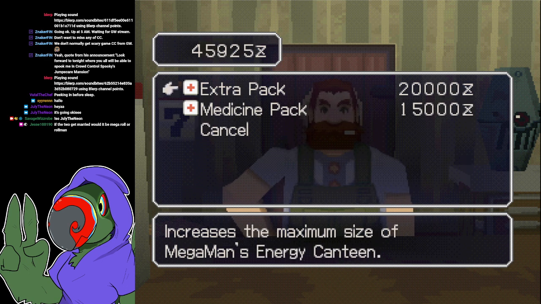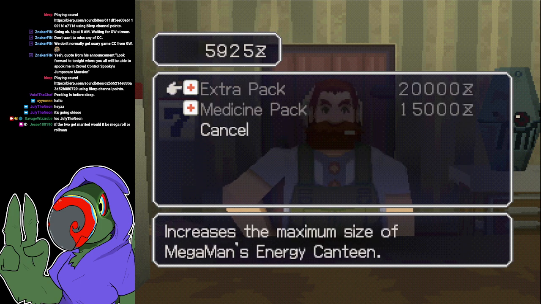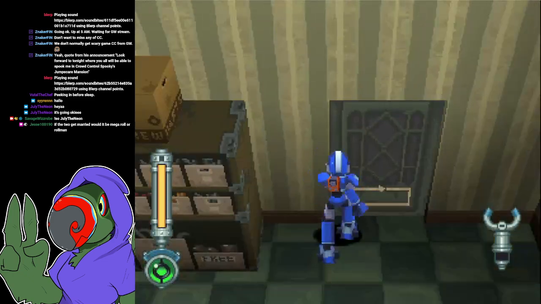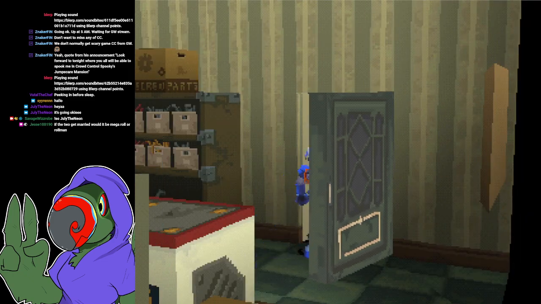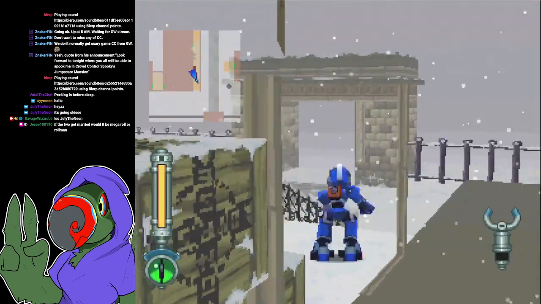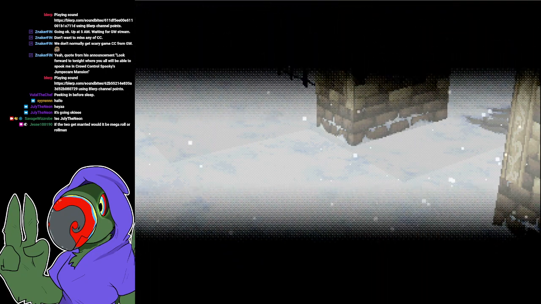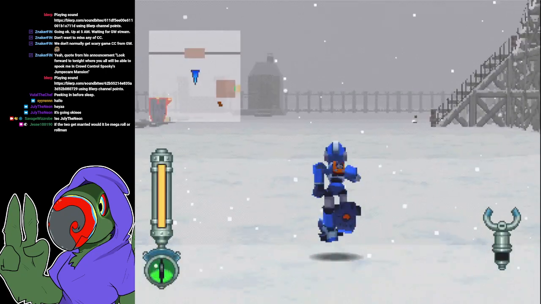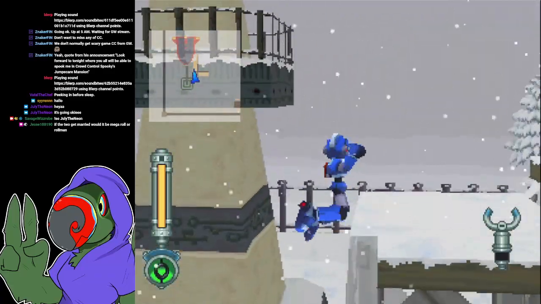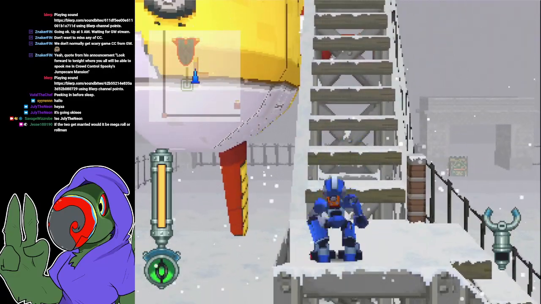Probably afford a bit more, actually. You know what? A couple more of these. Yeah, that's fine. Okay. Fine by me. All right. So I can at least quickly get back to where I was in Elysium, which is very nice. It's that elevator that goes all the way down to the shuttle bay, so that's cool.